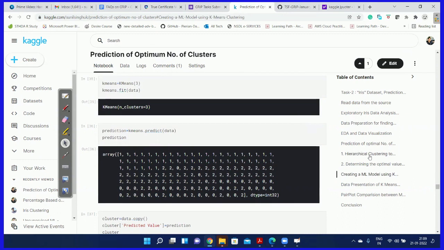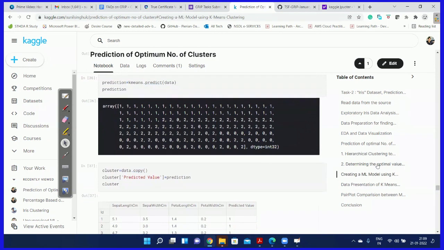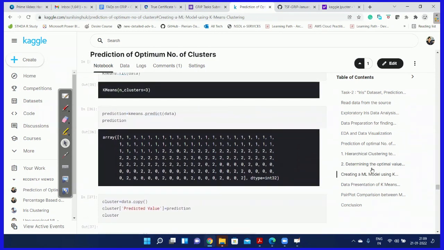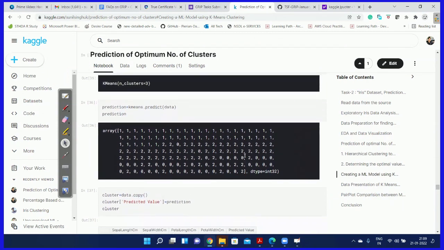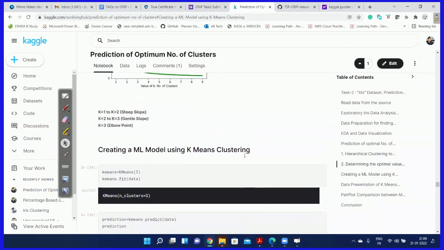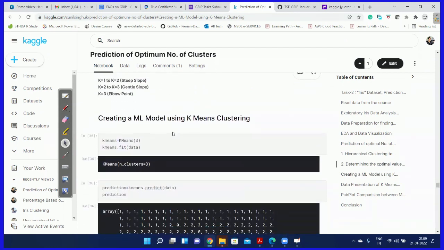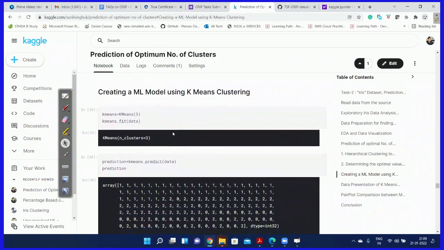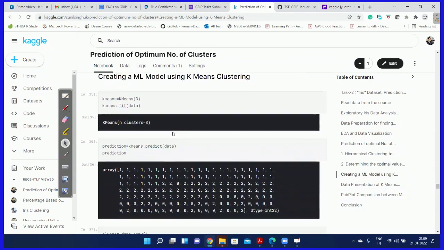In the earlier method, where we used hierarchical clustering, we came to know that the entire data set has 3 clusters, and in the second method, determining the optimal value of k by using k-means clustering, here also we came to know that the value of k is 3. So we have 3 clusters in the given data set. This is a symmetry we got from the 2 methods.